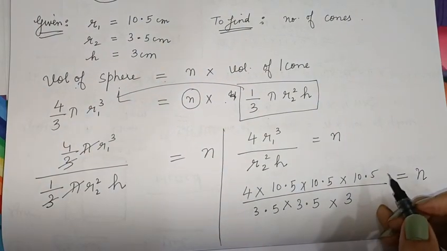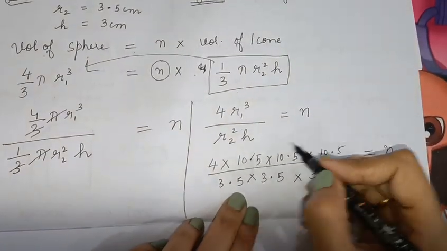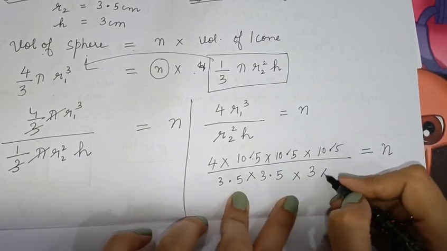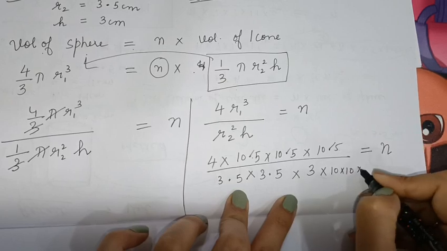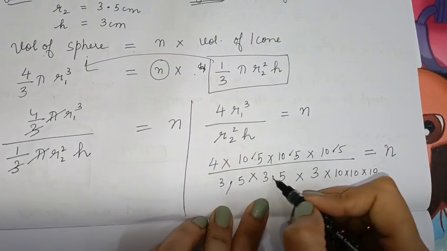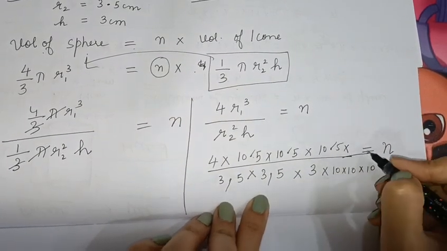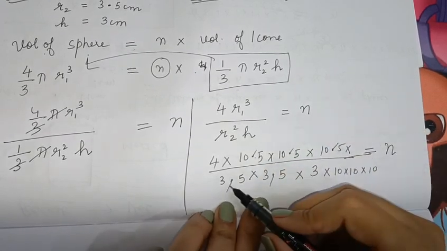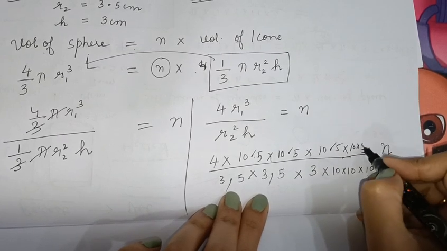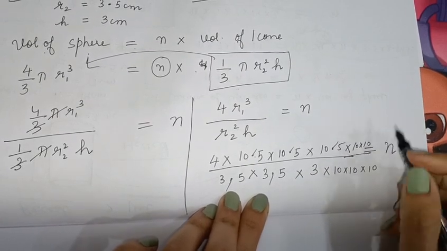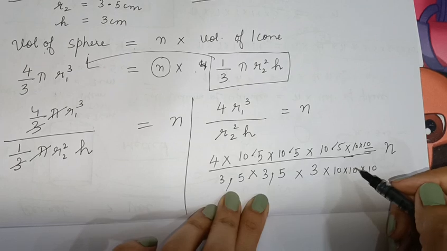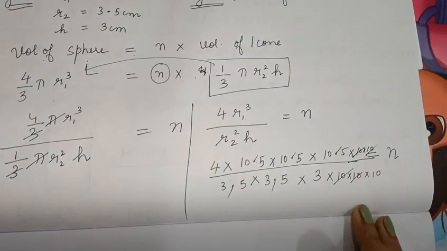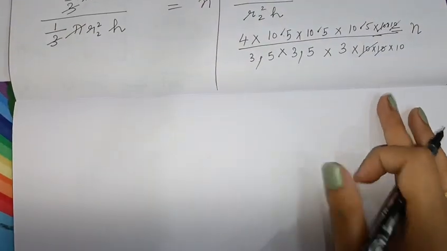Now first of all we'll remove all the decimals. From the numerator we are removing decimals, so how many decimals did we remove? 1, 2, 3. From the denominator also let's remove. When we remove decimals from the denominator, those numbers will be written on the numerator. So 2 decimals we are removing, and 10 into 10 we'll write here. Any cancellation that can be done, we'll do. So the 2 tens will get cancelled.